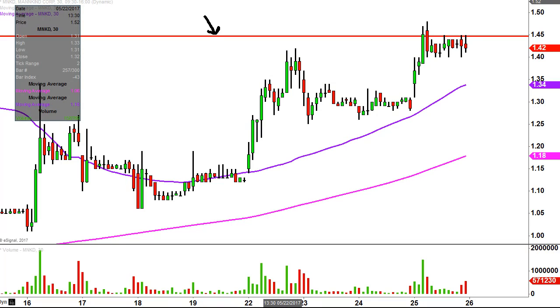This just goes to show the power of charts. I guess if you don't believe me, that's fine. You can just go back in the video archives and watch it last time. But I put this red line up here. And again, not to pat myself on the back, but definitely patting charts on the back. You can see right here, $1.45 continues to be stubborn and act as that level of resistance.